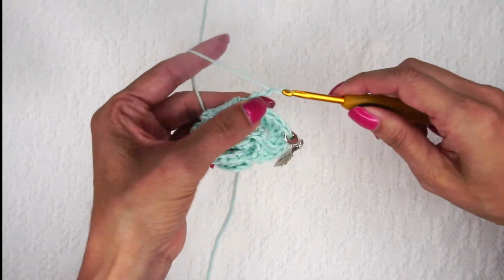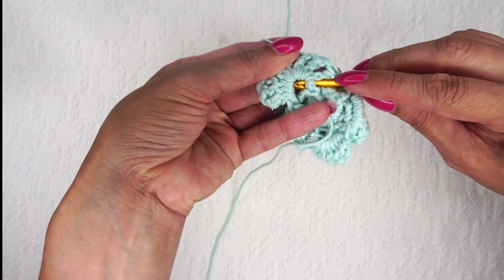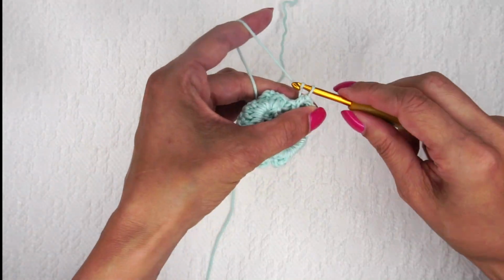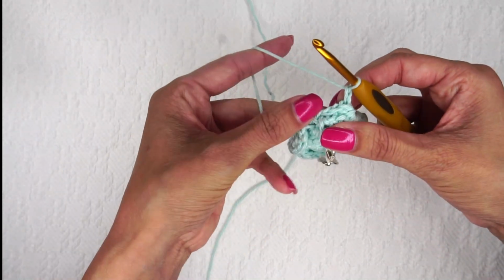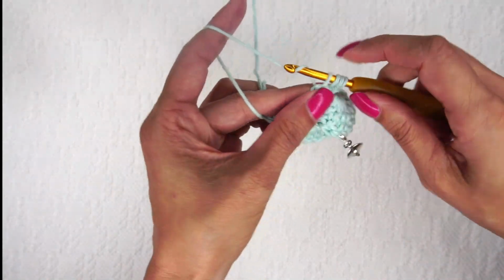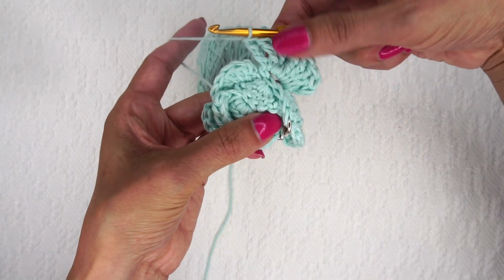We're going to chain 3, I'm going to turn it, and we're going to slip stitch around the post of that last petal made just to anchor it and make it come out from behind. Chain 2 and turn, and we're going to do our 9 treble crochets right around that chain space. And we're just going to continue this all the way around. So there's my 9 treble crochets.